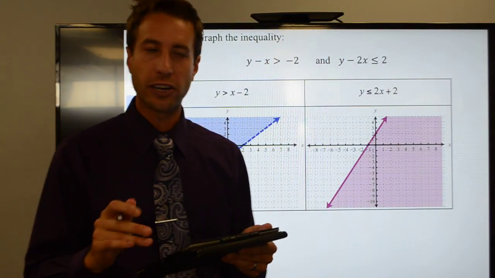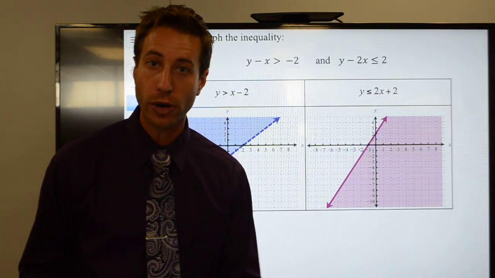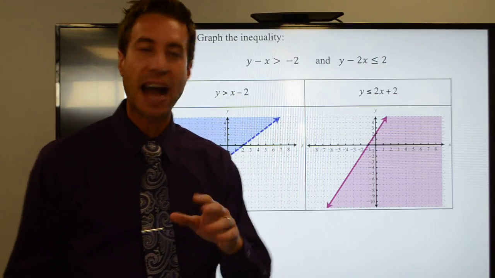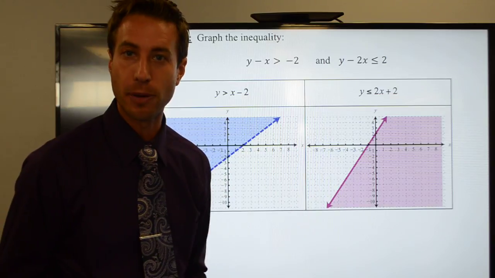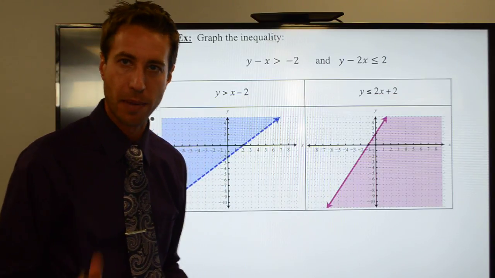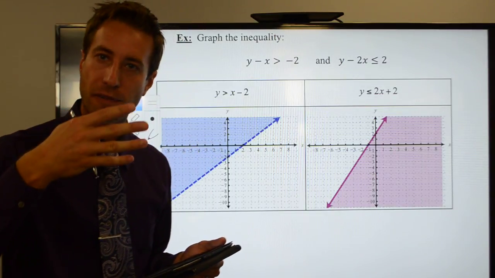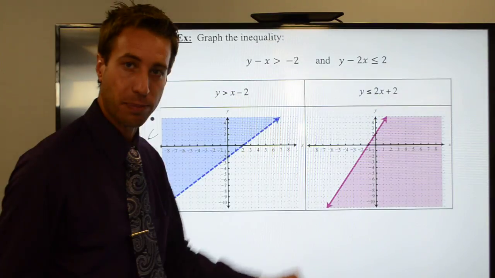Now, what we're going to do here is, I don't like giving you example problems that are already worked out. They make great examples for you guys to look at, but I don't like doing example problems with you that have already been worked out because we don't learn anything from them. But I do want to emphasize step number 4. How do I know where to shade? And this is the perfect place to do it.